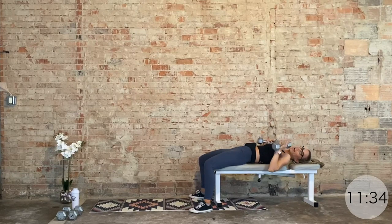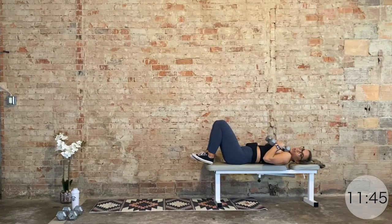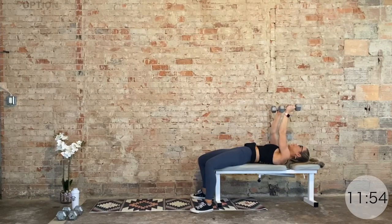So go ahead. Now, if you have a very lordotic spine, or if you have any separation in the abdominals, this is lighter weight. So feel free to bring your legs up like so. You can also do this on the ground as an option. So grab your lighter weights. We're going. You're lying down right now. We have 12 tricep extensions.